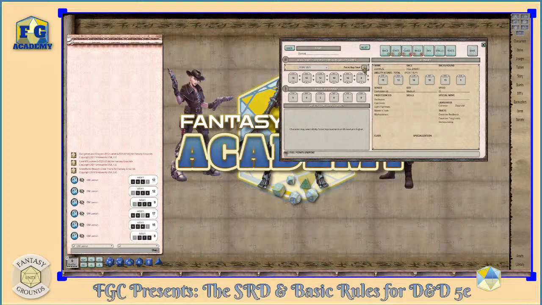So I still have quite a bit of this point buy, so I'm going to go up to 12 in strength, maybe 13. No, 12 is good. And then his con and his wisdom, I'll go up. So we're in the ballpark of where we want to be for stats. So I'm going to go to his wisdom one more time. That way it assures me that I get better spell casting and that sort of thing.